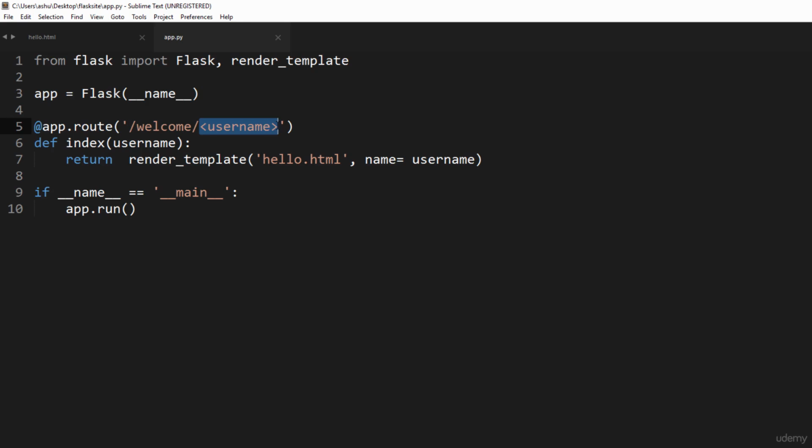Here, as you could see, username is a variable which we want to pass. Then we pass the same variable to the function which is index, and this index function is going to render a template which is hello.html, and along with it, it is going to pass in the username and store it in the name variable. Once the username is stored in the name variable, we only need to access it in the hello.html file, which is nothing but our template.